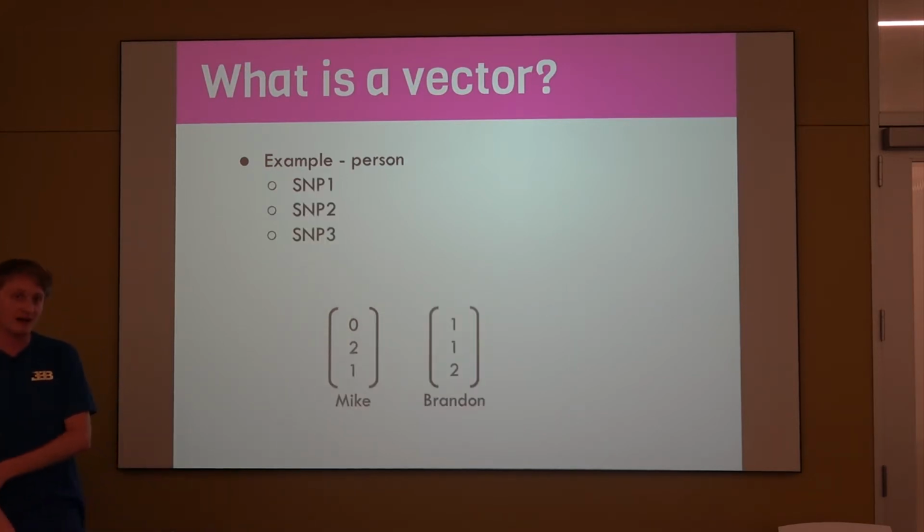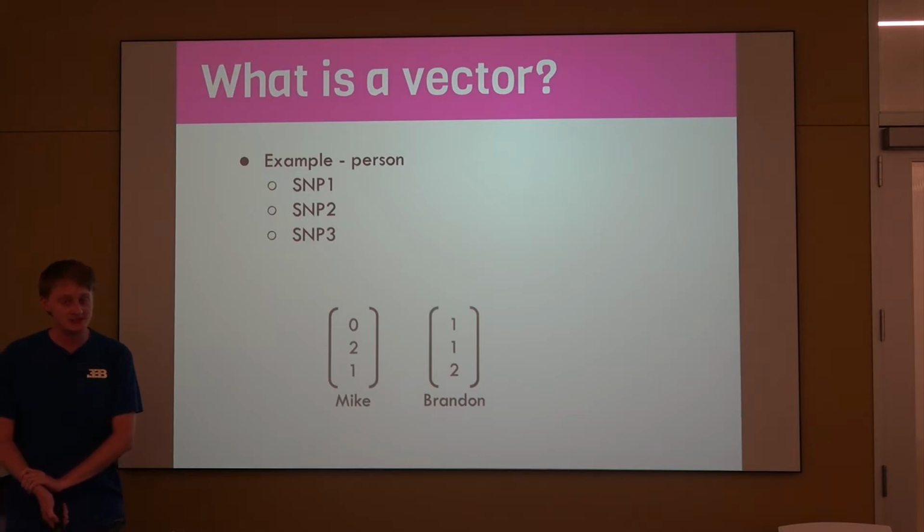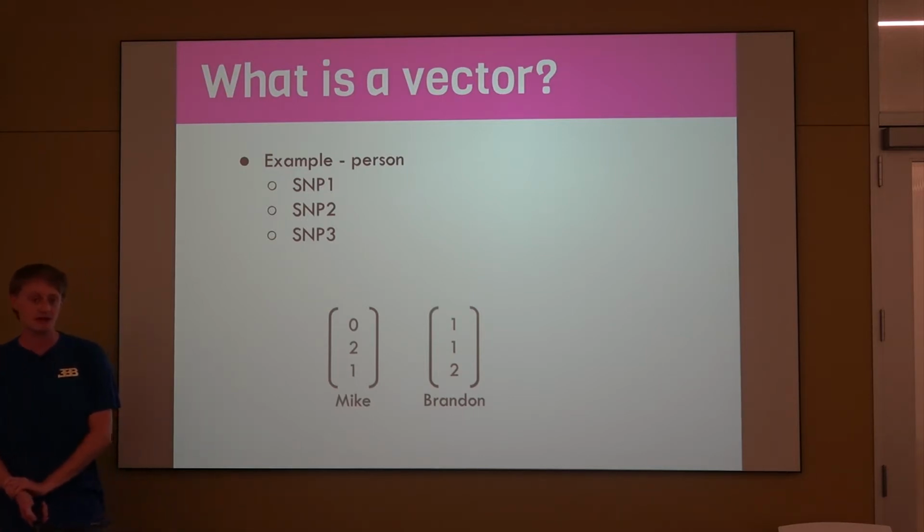An example of how you might see things in genomics research is in terms of being a SNP. So for a given individual or a sample, I'm going to get a vector that contains information about a few SNPs or a few loci that I've recorded. And here, for example, I have SNP 1, 2, 3, and some values for 2 individuals.